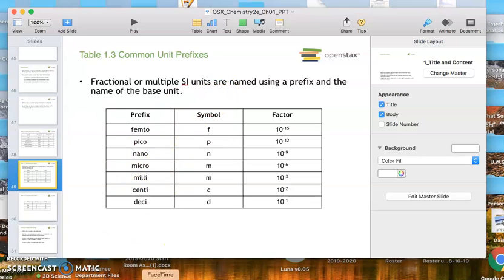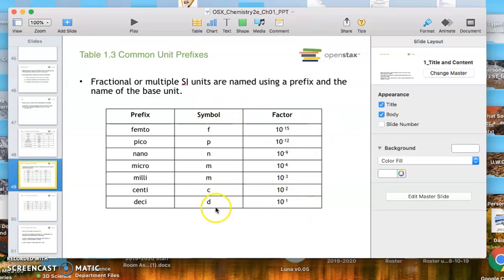Sometimes we use prefixes, like you're probably used to centimeters and millimeters. Here are the prefixes for the base unit when the unit is actually smaller than the base unit. For example, a decimeter is a tenth of a meter, a centimeter is a 100th, and a millimeter is a 1,000th of a meter, and so on. So you see the factor that you're looking at.